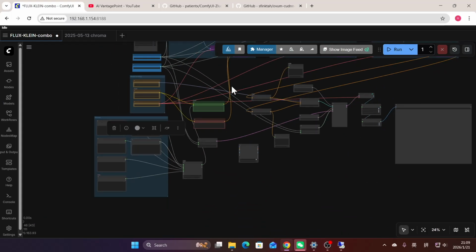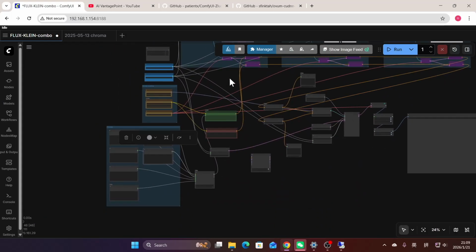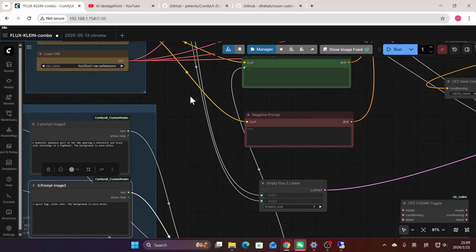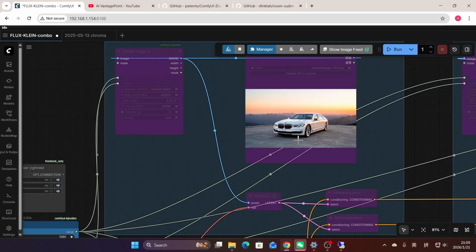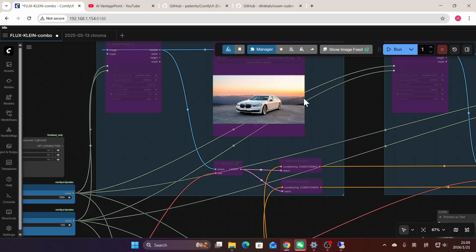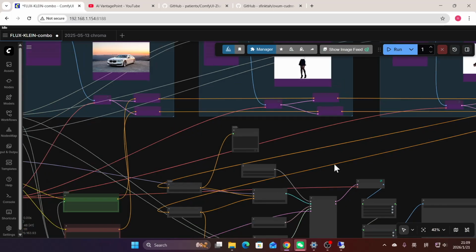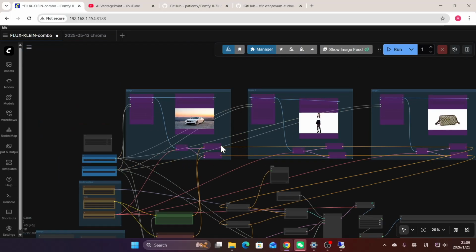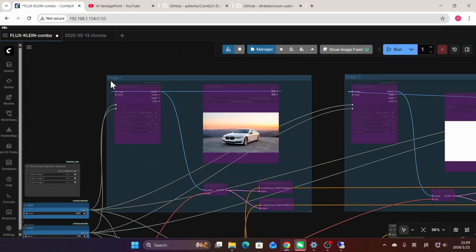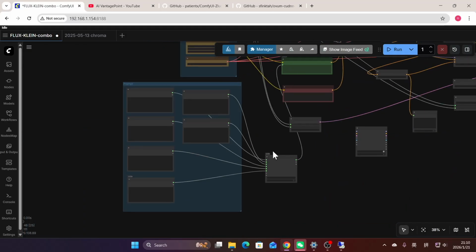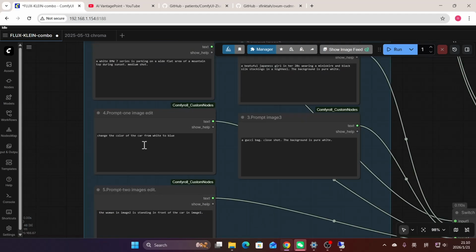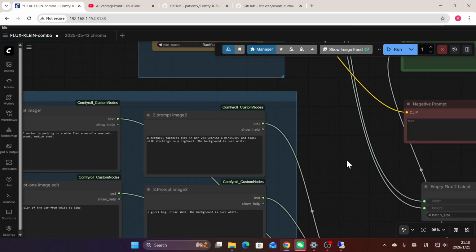When you do a 1 image edit, this image was generated by a text to image workflow, and I just copied the end result here. With 1 image edit, you can change this car's color from white to blue, just as this prompt says: change the color of the car from white to blue.